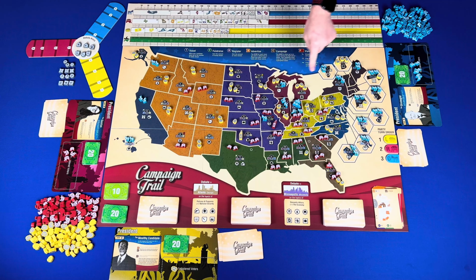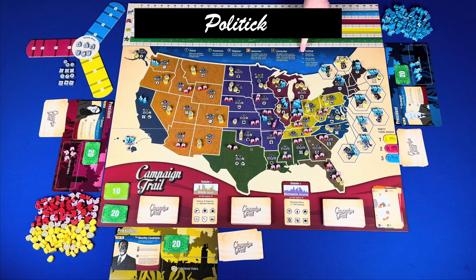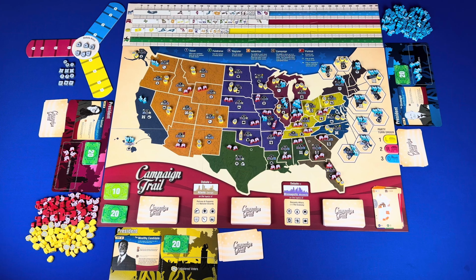The sixth action, politic. These are partisan actions. You have an instant, or the lightning bolt. You would carry out the action and discard the card. Ongoing, or the infinity symbol: play it to the table in front of you, and starting your next turn, carry out the effects. And response, or the arrow. This is only played on another player's turn and it's in response to their action. Then you would discard the card.